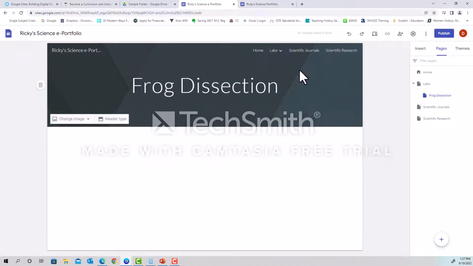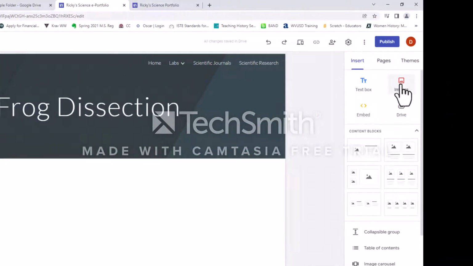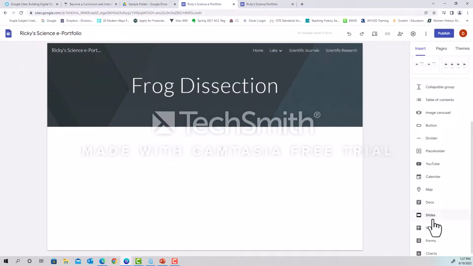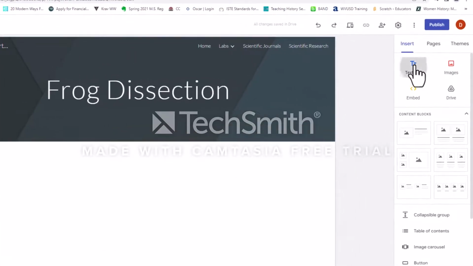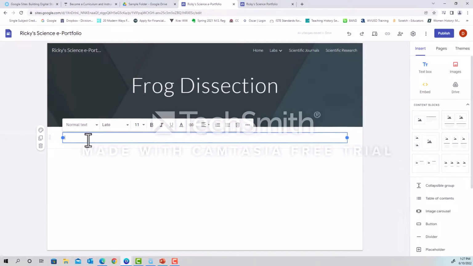So again, pretend that we're looking at this from a student's perspective. The way they're going to add the Frog Dissection lab, once they're on the page right here and have clicked on it, is they can go back to Insert, and this is where they can either embed an assignment or take something directly from Google Drive, a document, whatever it may be. There are many ways to integrate assignments and add them onto the ePortfolio, which they'll be listing directly below. Students can also decide to give a possible description of the assignment that they uploaded. It's completely up to them.